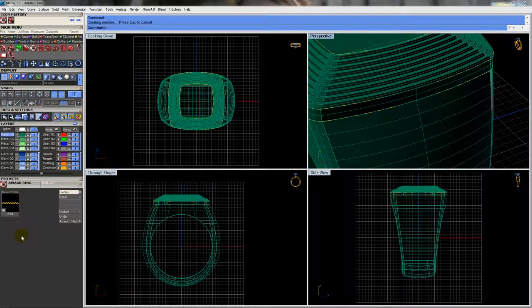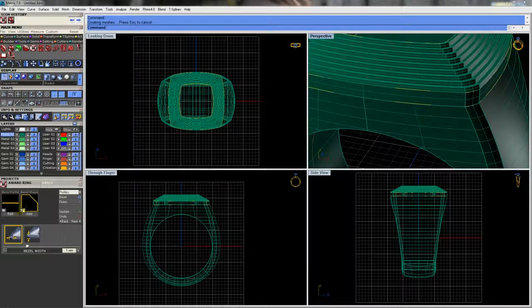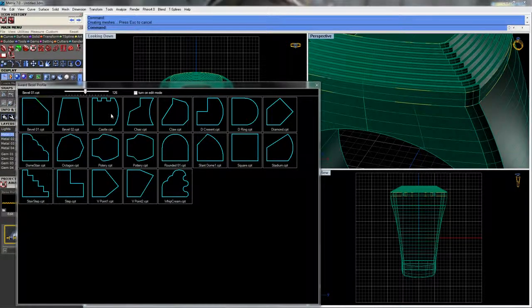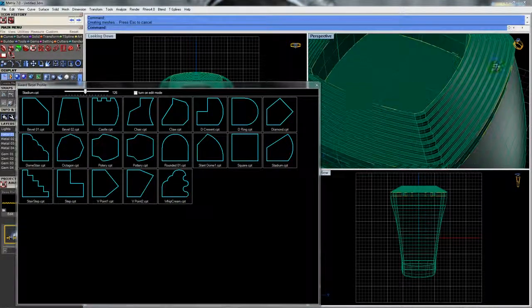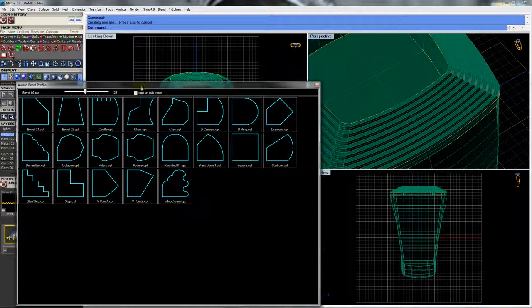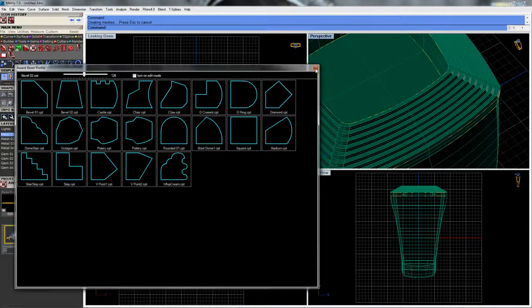And let's say that we want to add some more here. On the side, the bezel shape, you can change that as well. And in here we have this castle look, and we have all these different profiles in here that we can choose to change the base profile shape of the top of that award ring. For this, we're going to leave that the same.